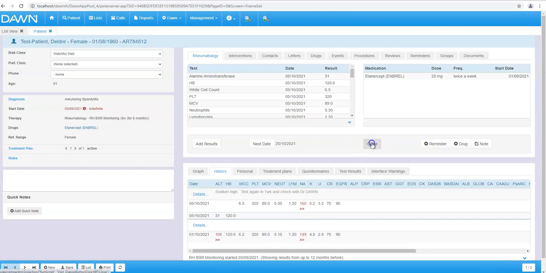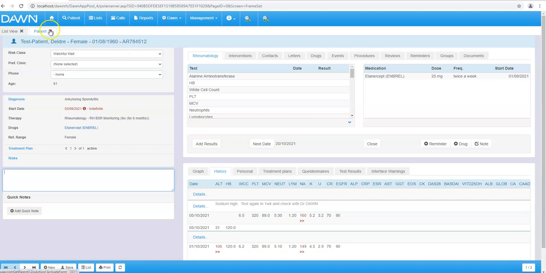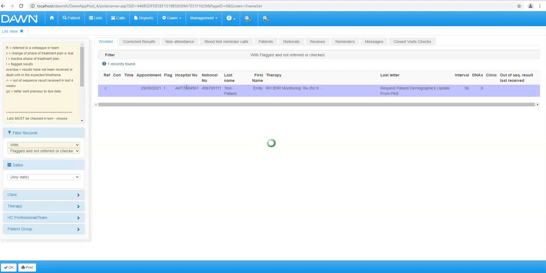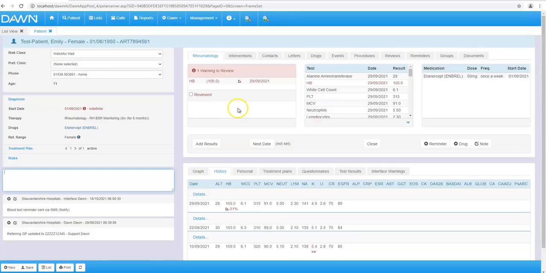And so now I will close the visit for Deirdre and move her on to an appointment in a week's time. And we will then inspect her results, whatever. That just leaves Emily in the list. And if I click on Emily's record, I can see it's the haemoglobin that's been flagged in this case. That might not be surprising. It's 105. She's on the female reference range, but if we remember, the lower limit for that was 115.